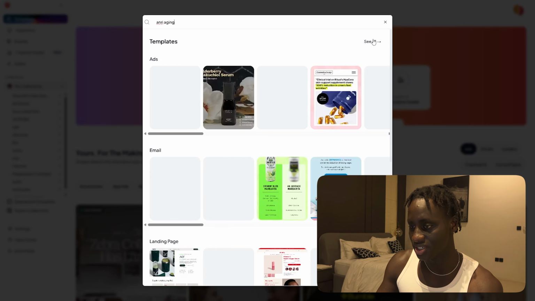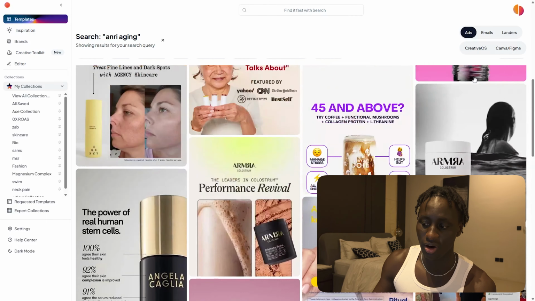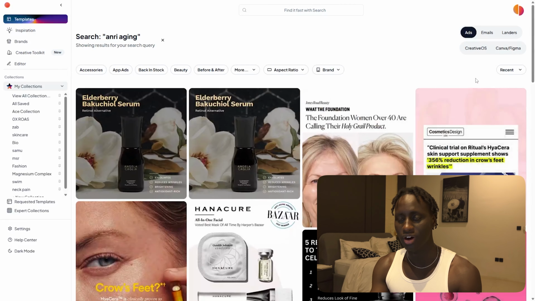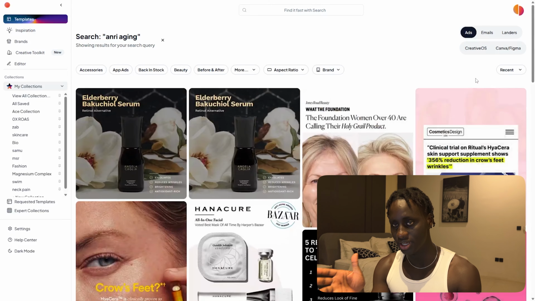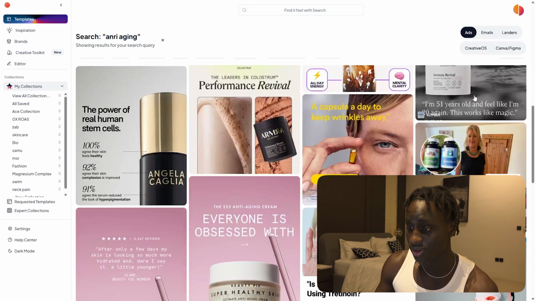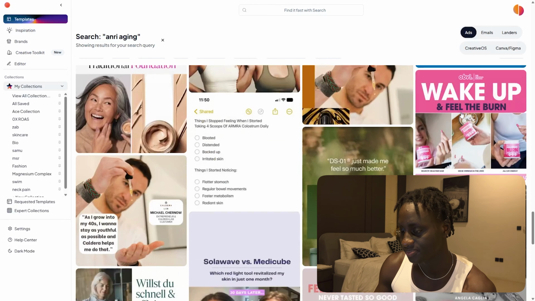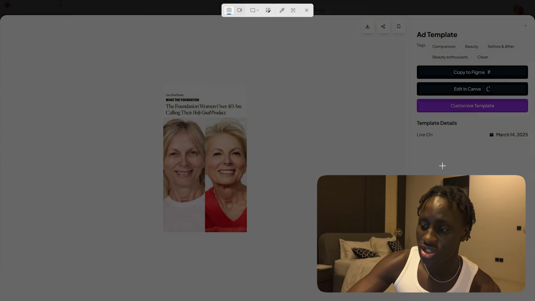So I'm just going to click see all. So as we can see, there are a lot of ads which are all basically already proven, because Creative OS works with viral ads only. So only the best working ads will be displayed here for you. And we have a lot of results, which is fantastic. So I'm just gonna pick one real quick, and what you're gonna do is screenshot the image.